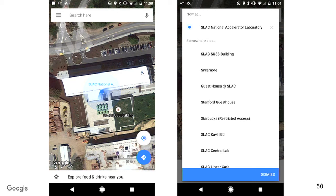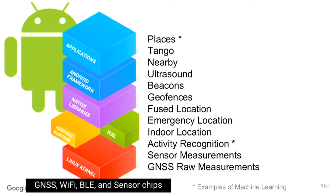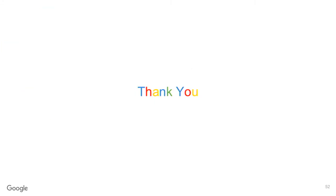And so that's a really interesting thing for me in a few months at Google, just to realize this: once we're done getting millimeters or nanometers or nautical miles, we're not really done, and there's this higher level of abstraction that we should keep in mind, of what do people really want to know with location. And so that takes us from the center of your phone all the way to the highest level, and that's my story for today. Thank you.